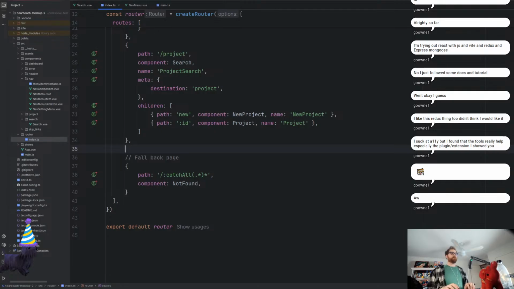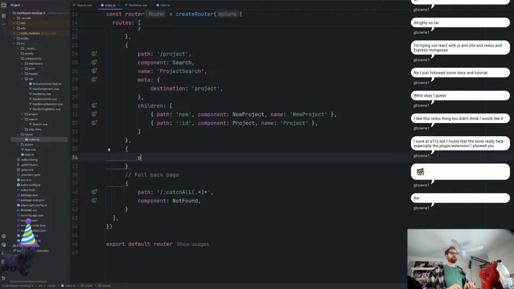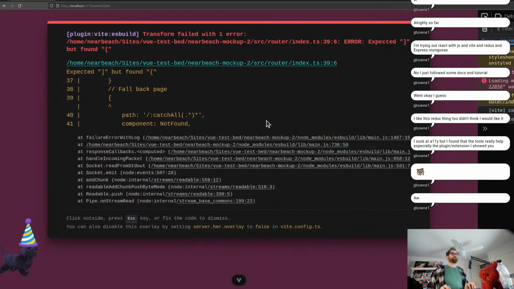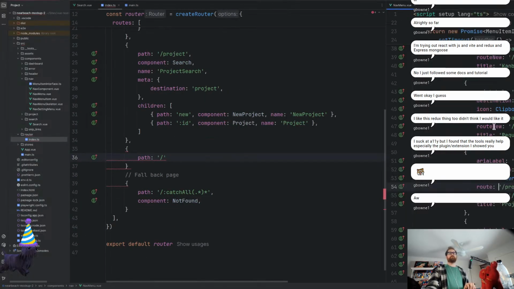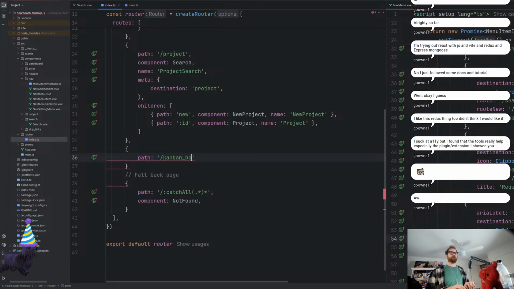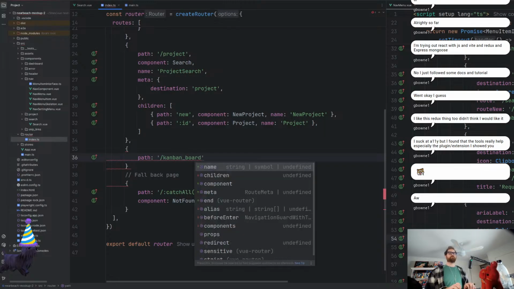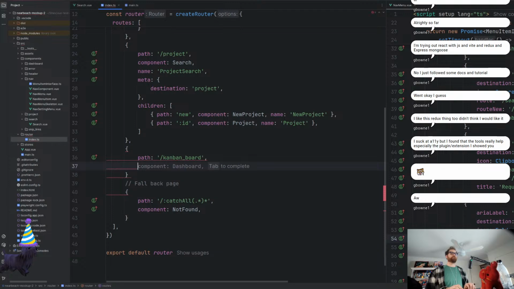It does mean that we are breaking some stuff in the system at the moment, so we might as well key in all these other components. So I want the nav menu over there. I'm just going top to bottom to make sure I've got everything. So we'll have Kanban board for that, and then that will be component. That will be search by default.